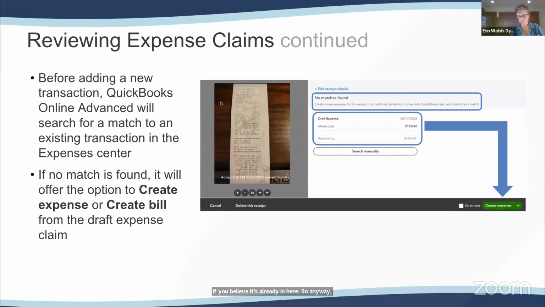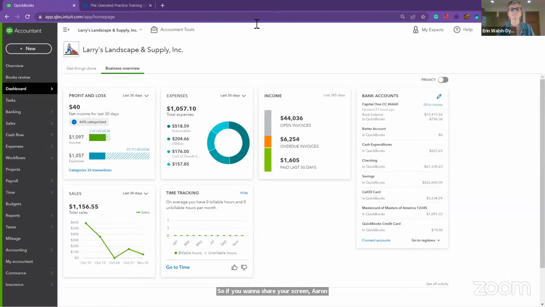All right. Before we launch this poll, I'm going to stop sharing and lob it over to you. We'll kind of demonstrate this. I haven't accepted my invitation yet, so if you want to share your screen, Erin, then we can take a look. Are you in Larry's Landscape? I am. Okay, so we can walk through some of the things that you had talked about. You guys can't see me on screen with you, right? Correct. Okay, good. I'm just moving you out of the way.